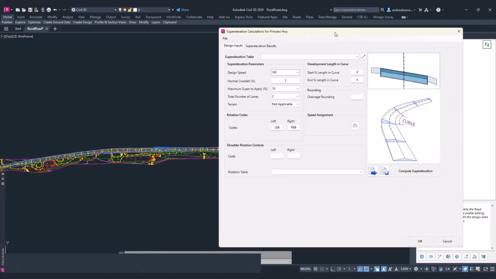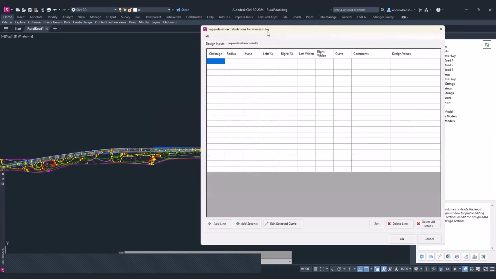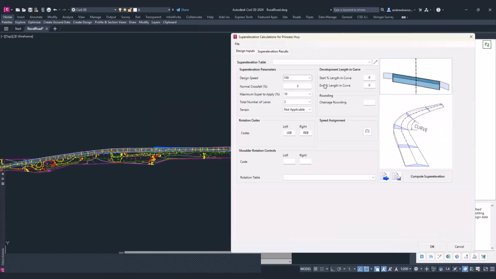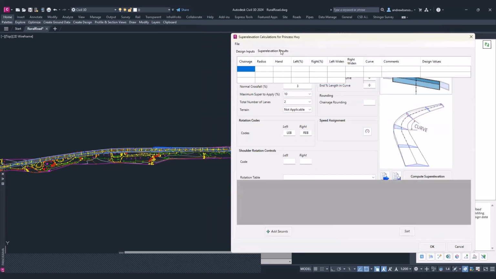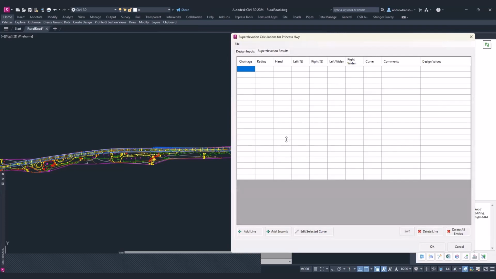This new functionality: if I head over to the super results, and normally when you run this command, and I might do this later, you can set up a Superelevation table, put your design speed in, and the software outputs the results. But what some users don't realize is you can actually just use this to insert extra sections, control the slope, and control the widening of any cross section on your road, and even lerp or linear transition between those points that you've set up. So let me explain.